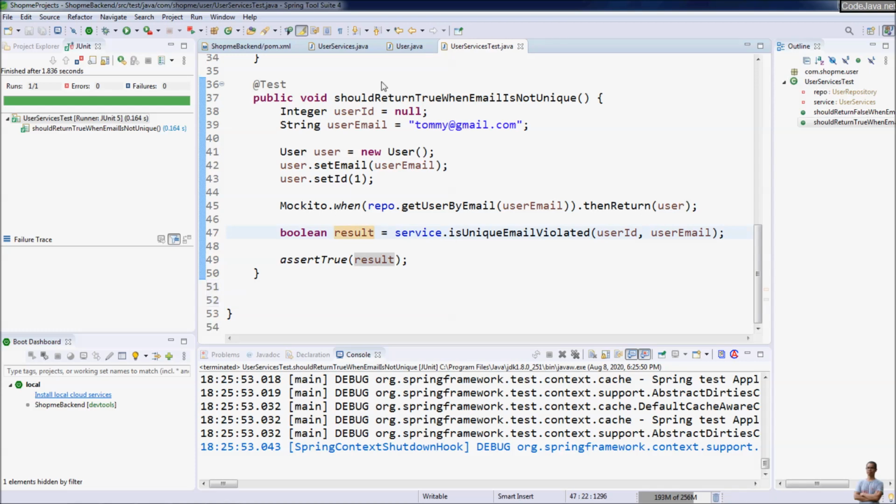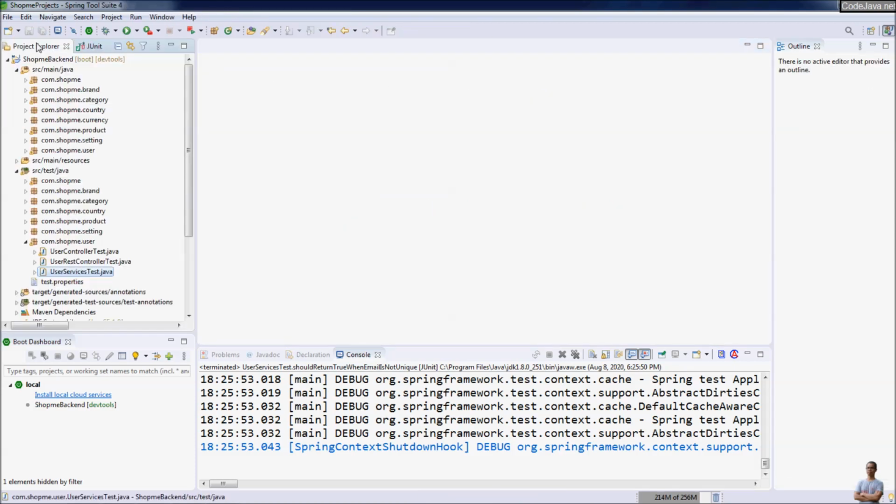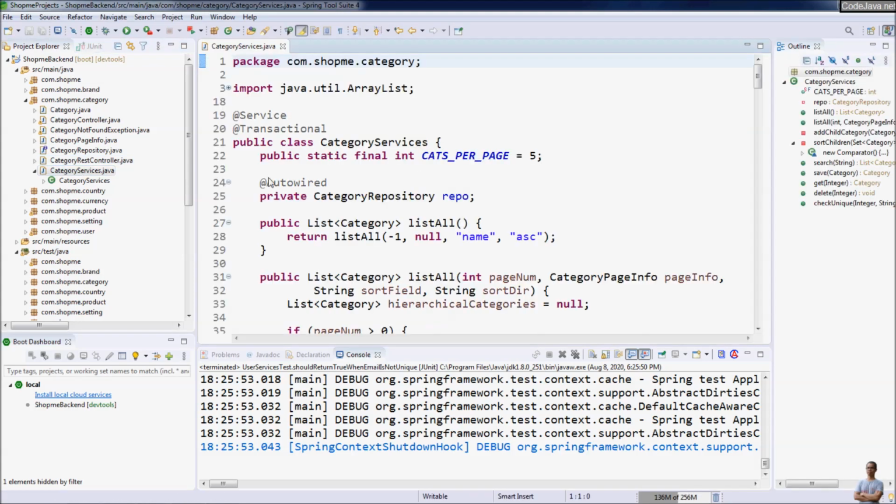Similarly, in this project, I also have another service class that needs to be tested. CategoryService here.